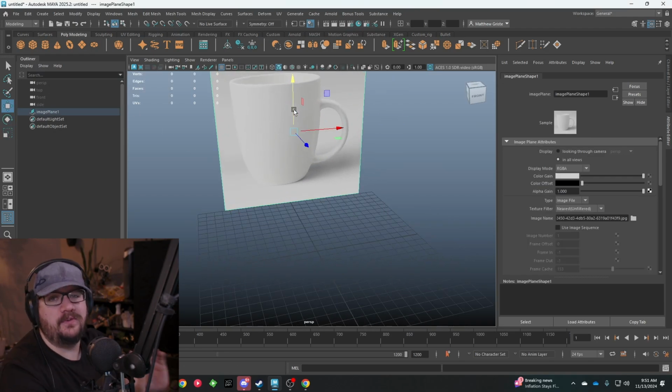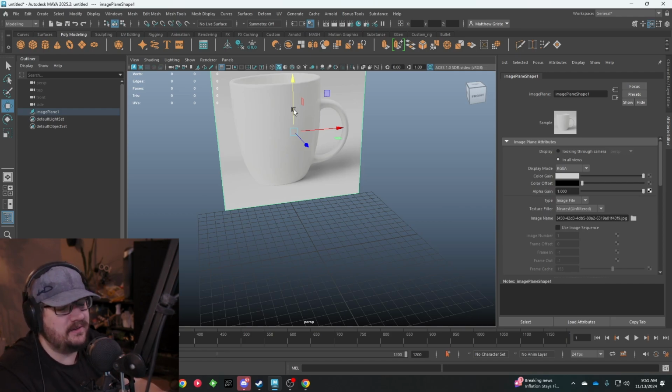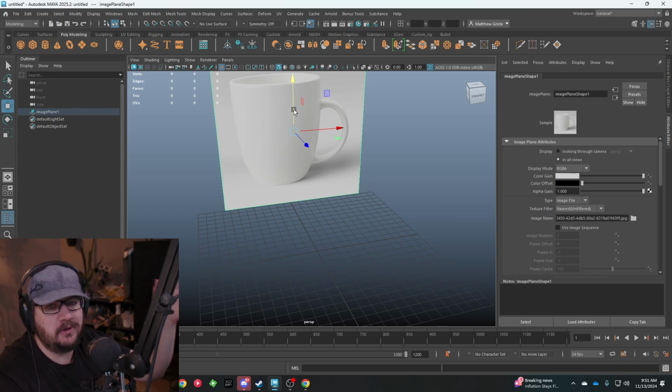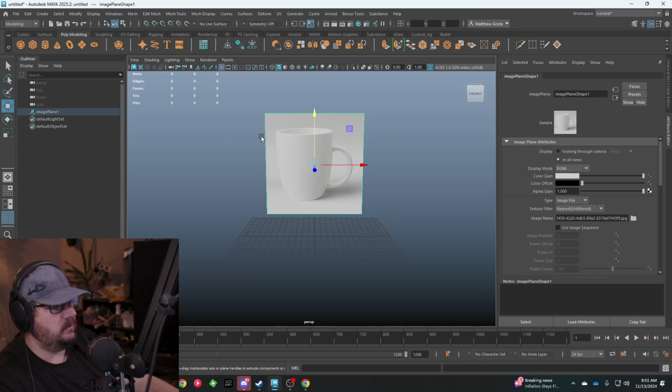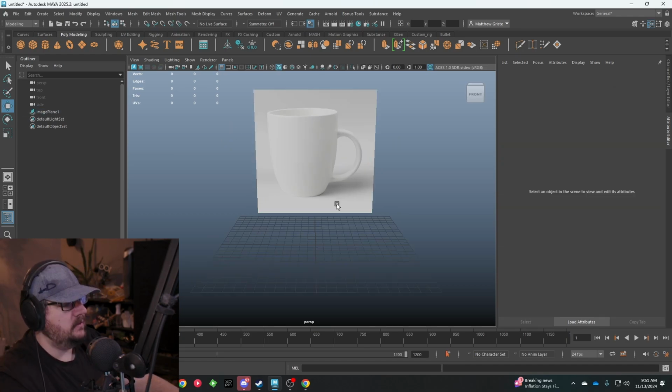And all I did was find this on Google. You don't have to use this one. I think this is like some sort of Target coffee cup or something like that. More than welcome to use this one. You're more than welcome to use whatever coffee mug you want. It's the same process. So when we're looking at this, we need to establish what shape we're starting with. So what we need to do now is decide what primitive we're going to start with to best match this model so we can refine it faster.